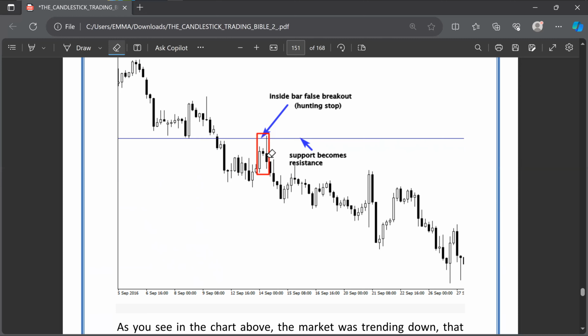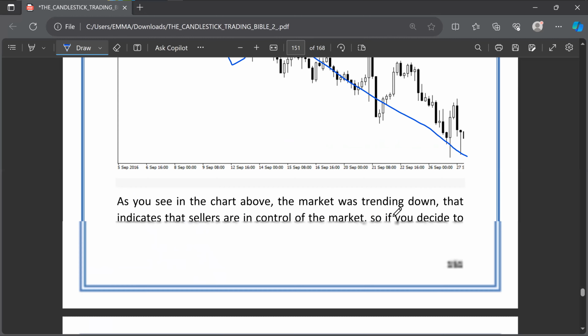And this is what do you call it? An evening star. Taking the three candles into consideration, this is an evening star. And an evening star, we know that it's a bearish type of candlestick pattern. So when it forms around resistance, this initially was support. It breaks out, becomes resistance. So if this is a resistance, then we are going to move down. It's as simple as that.